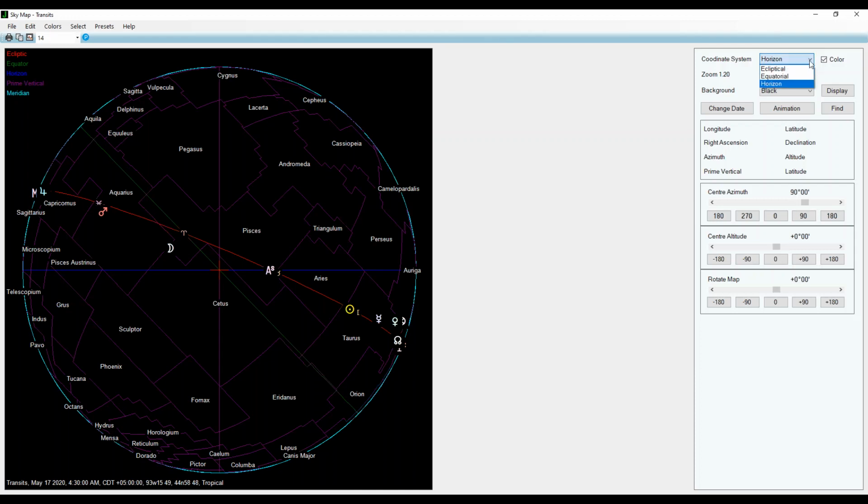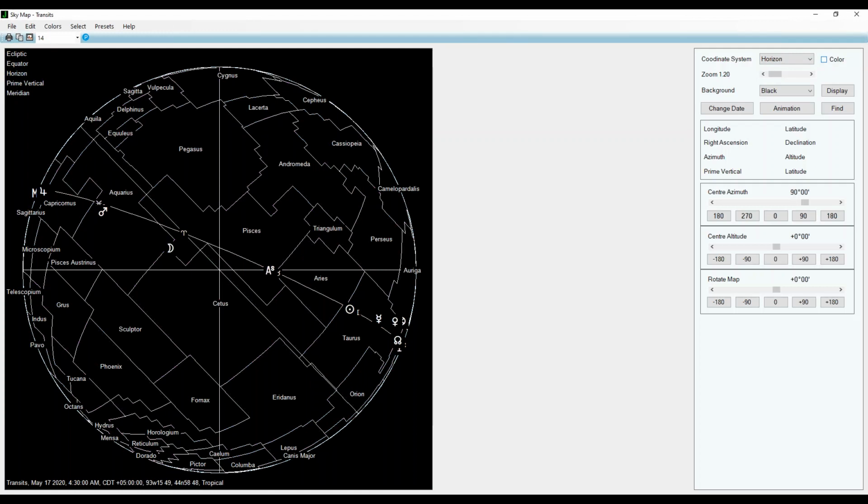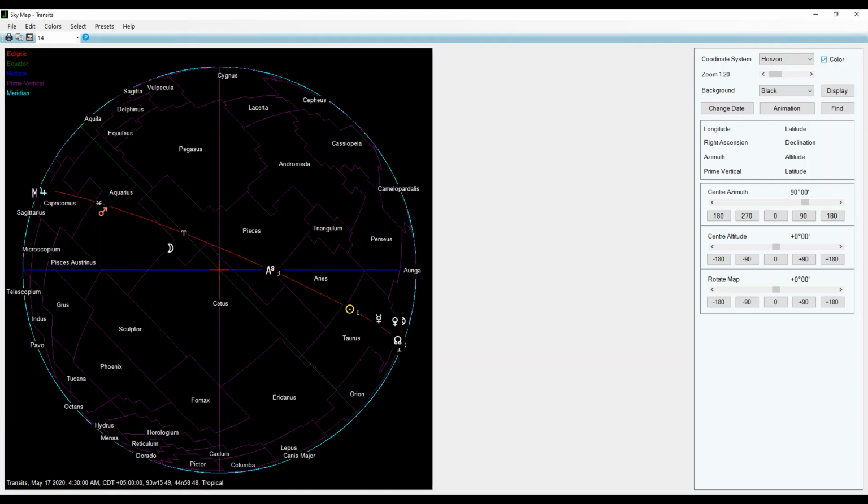It also allows you to choose the ecliptical and equatorial. And I've chosen to make it colored. You can have it black and white, but I think it might be easier to make it colored. I've made the background black. And what I've done, if you look a little bit below here, is there are three sliding dials here, or sliding tools.